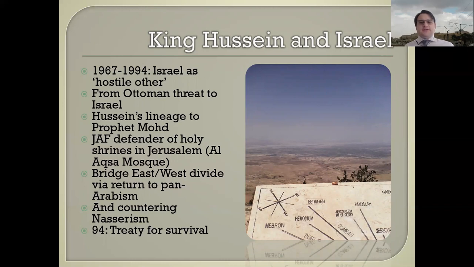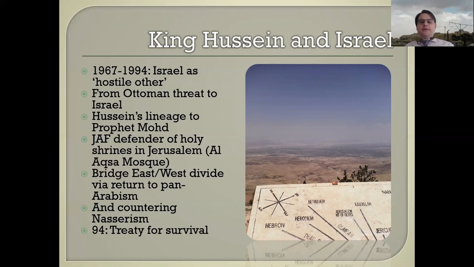The notion at the same time internally in Jordan that you had East and West Bank divisions became an issue. We saw that, I believe, an assassination attempt on King Hussein led to the purging of Palestinians from the public sector at some point. This is called Black September. But at the same time, later on, King Hussein wanted to ensure that there was a return to Pan-Arabism slightly more to counter potential divisions. And there were attempts to unite, at least rhetorically, Palestinians or West Bankers and East Bank Jordanians so that they would not necessarily see each other as separate or different, that they were all Jordanian.